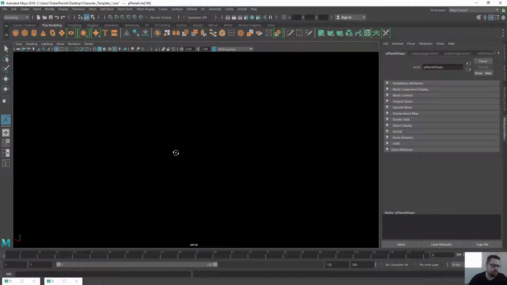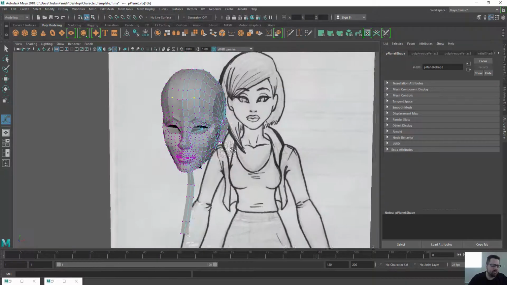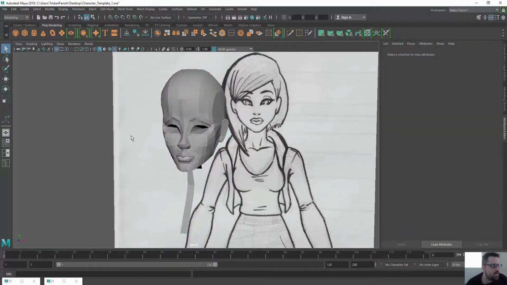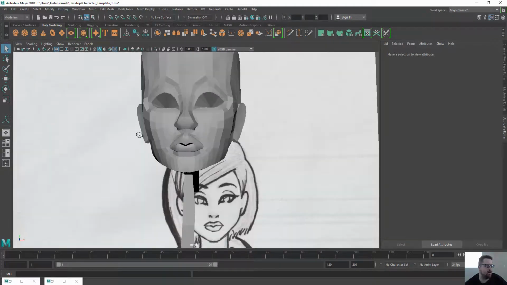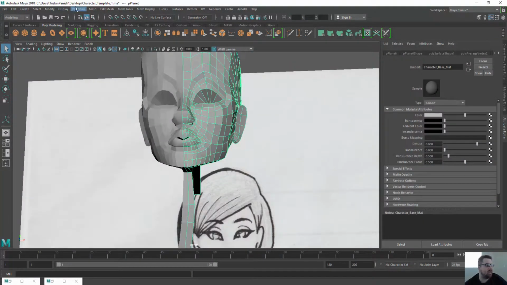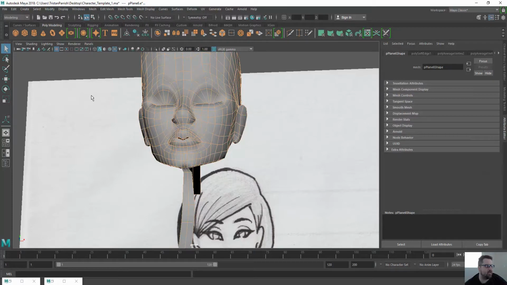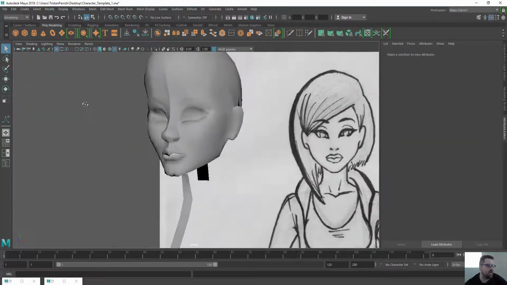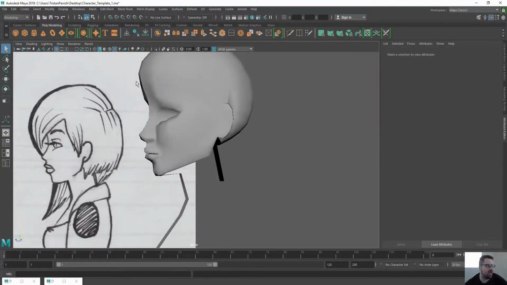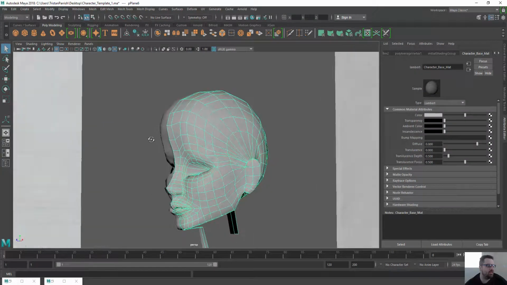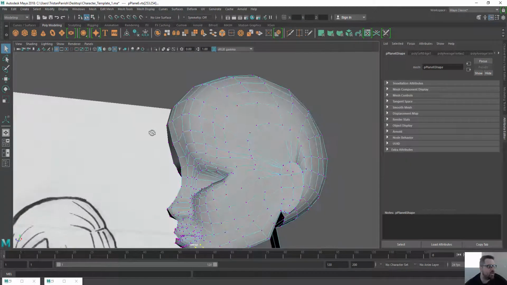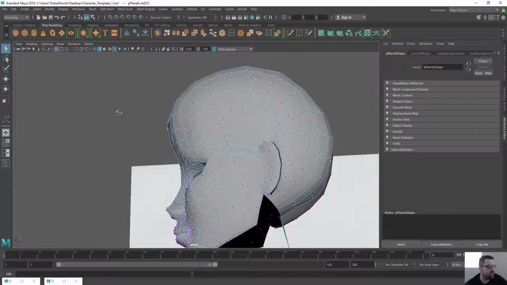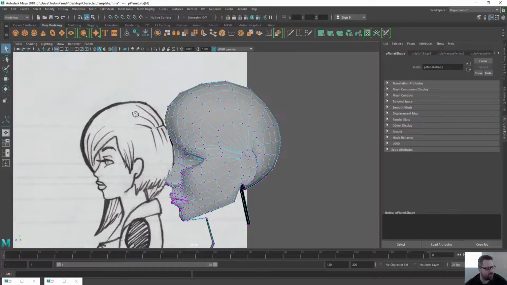Okay, all right, and I think that honestly we're actually doing okay here. I'm going to grab this model real quick, go to Mesh Display and Soften. And obviously there's a few edits we could make. I think her head does look like it's a little bulbous on the front. So we can also start making some edits if we wanted to using soft selection.